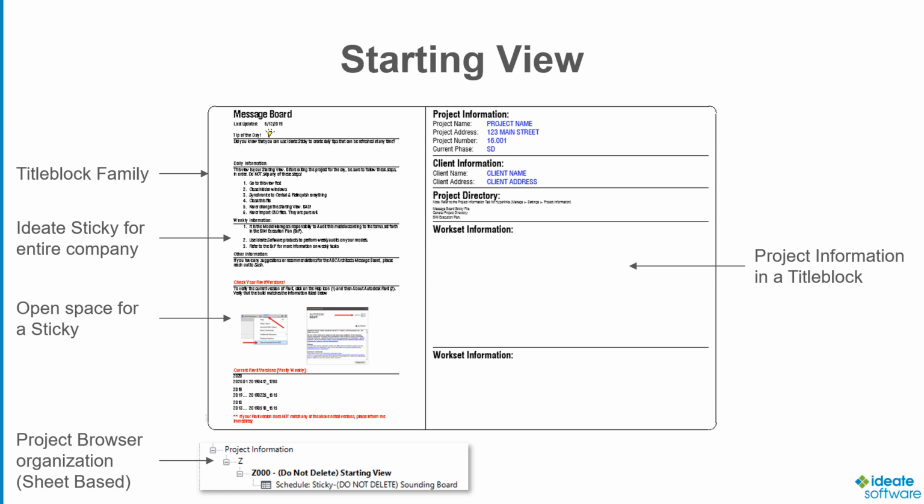What else do you guys have in your starting views? Chris, what do you have? Cool. Unify, yep. So he's doing directory information. I wish you could still click and get to a link. It's kind of annoying, but I guess it would be annoying if you kept clicking it and you didn't want to do that. But at least you can click the element and go find the hyperlink in the properties. Those are actually a great idea. Put some of those in your starting views. You guys know what I'm talking about, right? You could do a little question mark icon like what Autodesk does for their sample files. If you click on them, they show you a hyperlink in the properties box, and then you can click it from there if you want to.